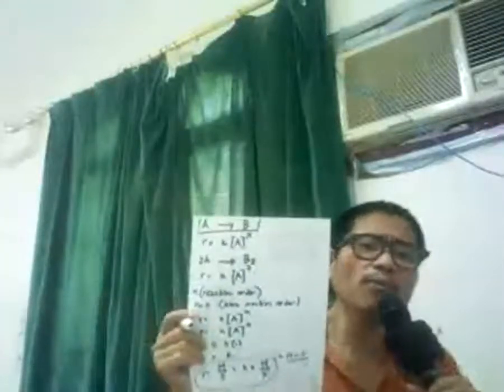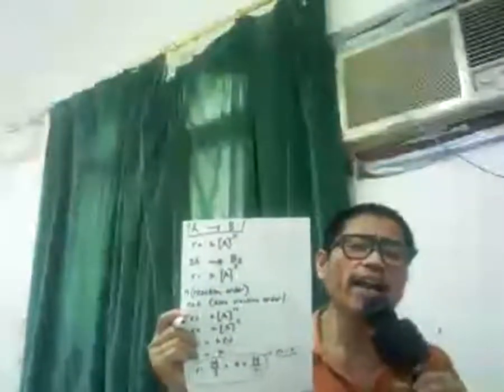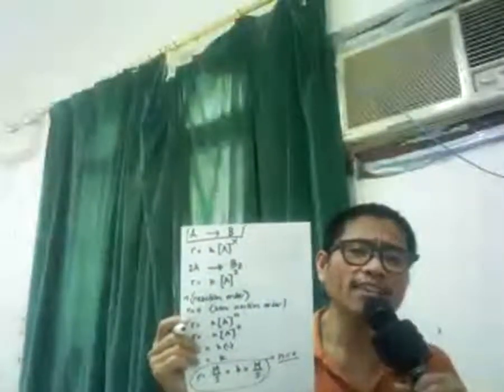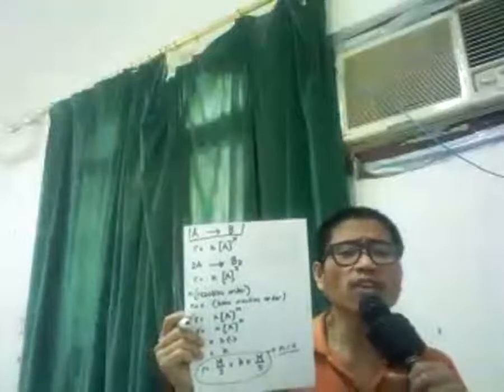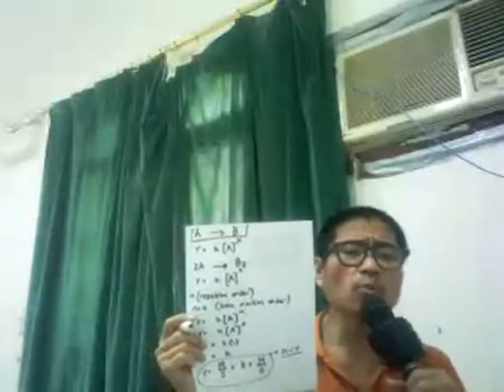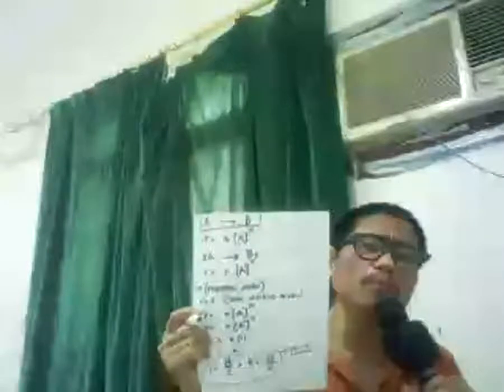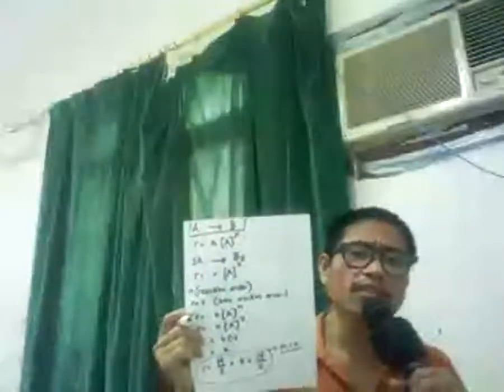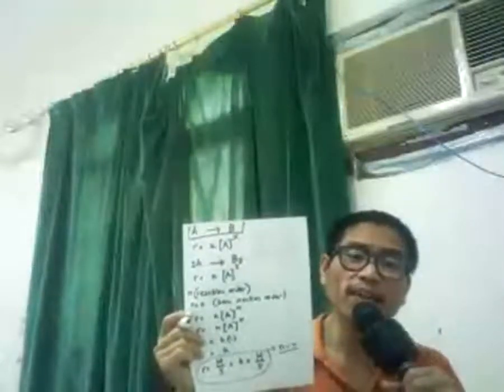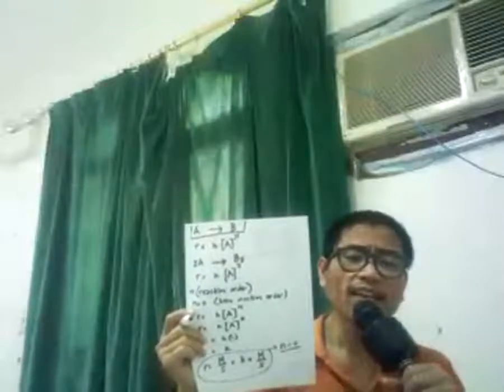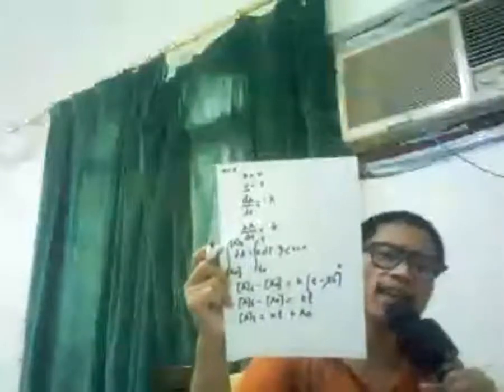Okay? And then we assume in your reaction, A will produce a product B. Right, guys? If A will produce a product B, the A will become less concentrated, or the concentration will be reduced. So somewhere along the reaction, this will be negative. The A will become negative. Okay, and then if we put the negative here in our equation, it will be transposed to negative K.